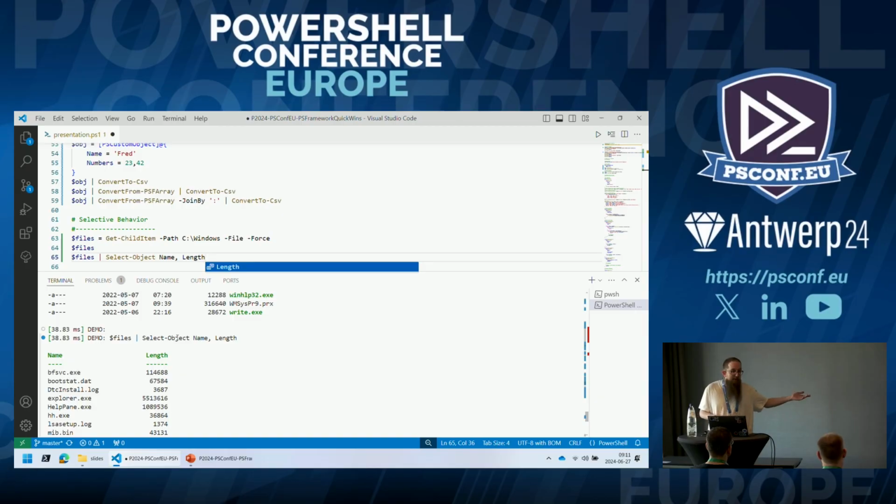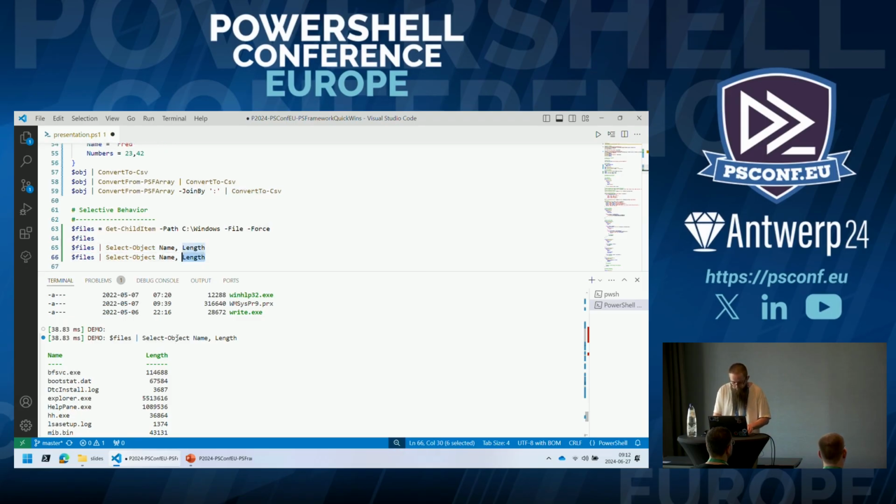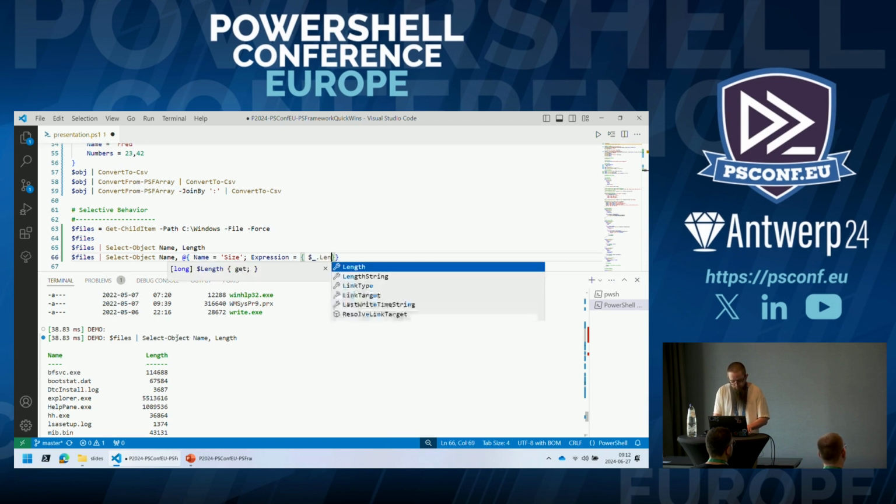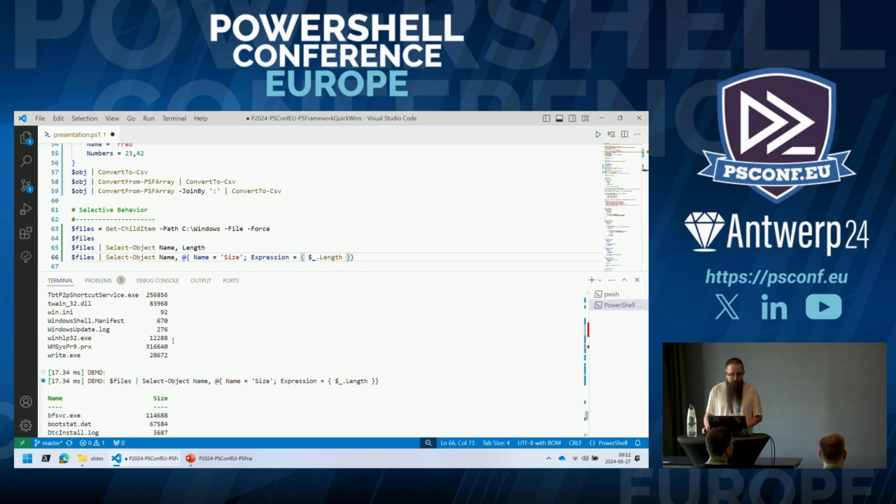What the hell is this length thing? So let's rename that property. For that, we have this nice notation in Select-Object, where we define a new calculated property with a name and an expression that determines how that's supposed to look. And now we've got size here.